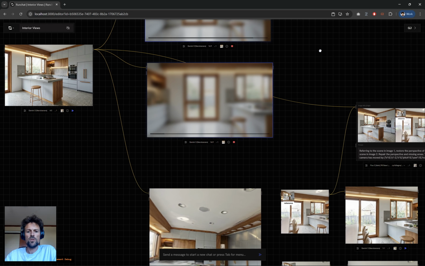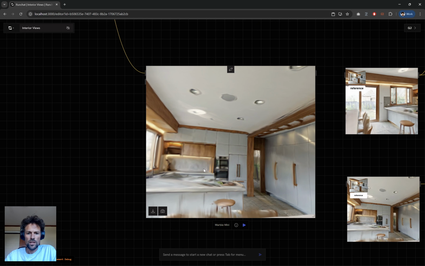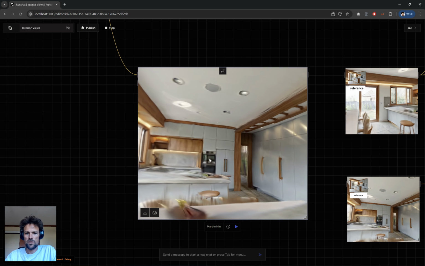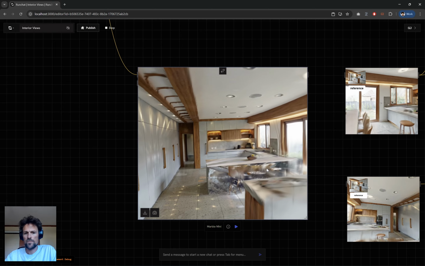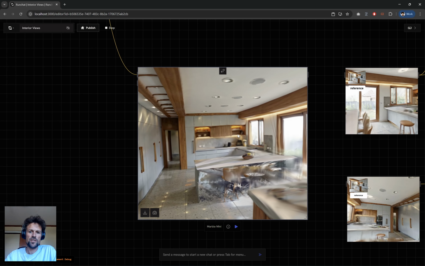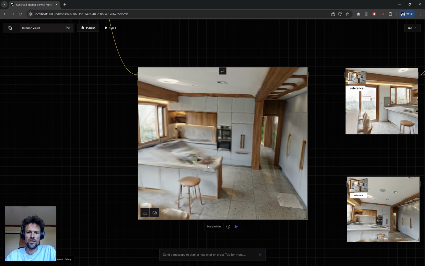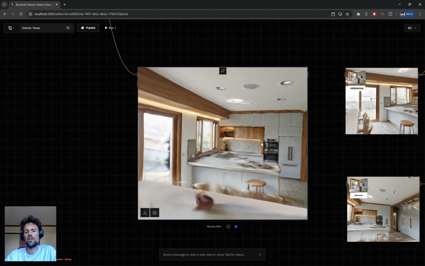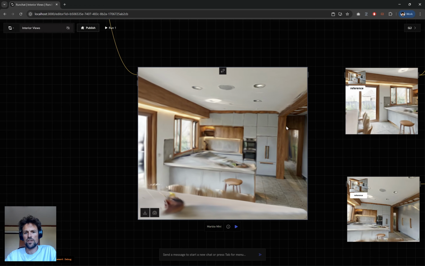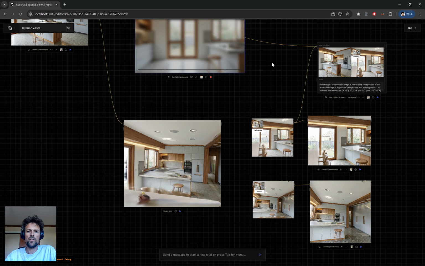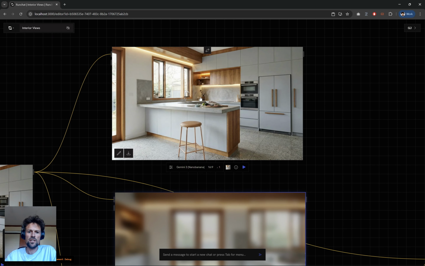So the nice thing about using Marble while these are running is you have a lot of control over exactly the view that you want of the space. It's also interesting because it's going to invent a whole lot of other detail around the space. So it's invented another kitchen behind this. And maybe we end up liking this kitchen better than this one. Maybe we wanted to add more into the prompt to tell it how to inform the rest of that space, etc. But we have a lot of control over the camera. Whereas with Gemini and prompting like this, we have less control.